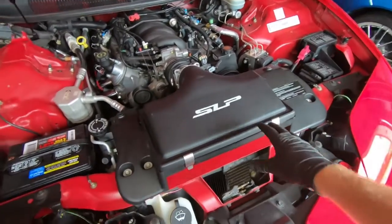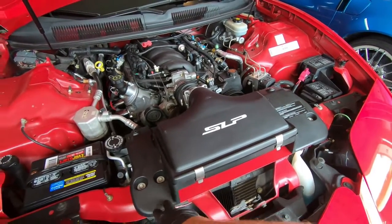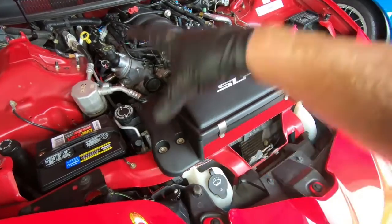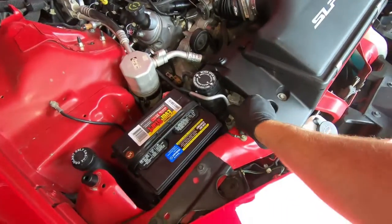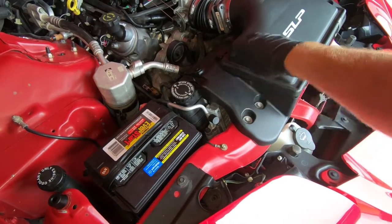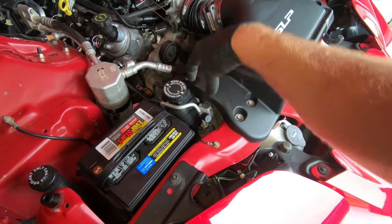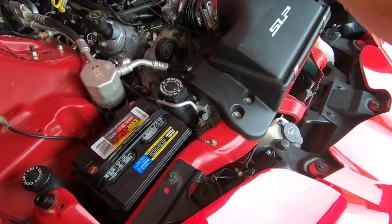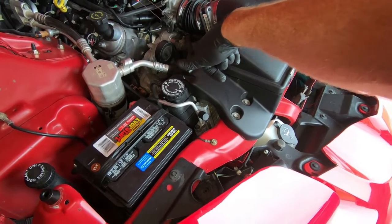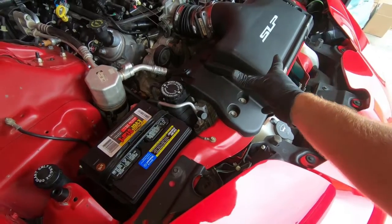So up here on the top side, once you get the lid removed, you can then take this base off. There are four 10mm bolts that hold the base in. Get the base out of the way. You're able to sneak the cooler carefully out of the tray that holds it. There are two clips on the side of the radiator that it sets into. You can pull it out, and then you're able to sneak your hand in between to push through the zip ties that come with the kit and cinch that down.